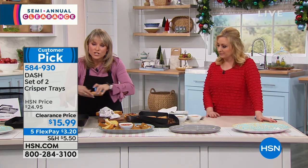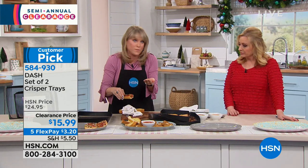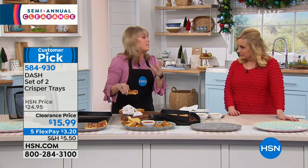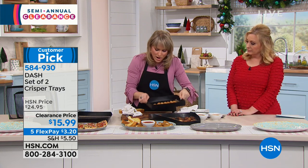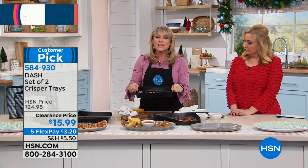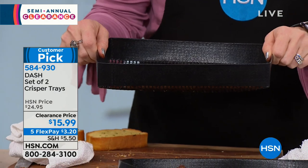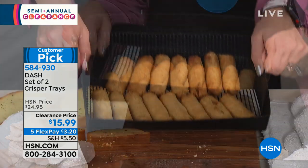That's good. You're gonna find yourself using these so much more than a baking sheet, because a baking sheet blocks 50% of the air. Right? There's a fan in all ovens. If you have a convection fan, you're basically turning your oven into an air fryer. You want that circulation around that 360 degrees. So these egg rolls, I didn't have to reach into my oven and turn them halfway, because most of us forget. Oh, yeah, that's a good point. By the time we do that, they're burnt or they're, you know, overcooked.